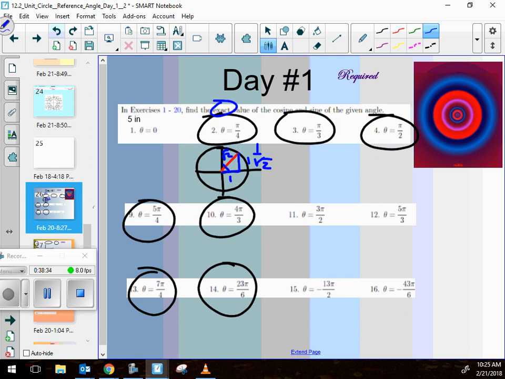One warning: on the test, sometimes they rationalize the denominators. What if they don't have the answer of 1 over root 2? It's because they did this, which would be square root of 2 over 2. So don't freak out if they have multiplied to rationalize the denominator. All right, so your final answer on that, the sine of it is 1 over root 2, and the cosine of it is the same because that's how this triangle works.